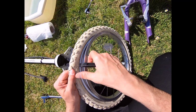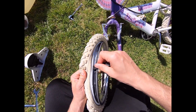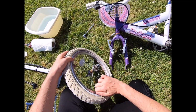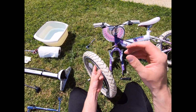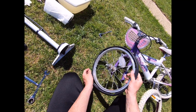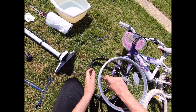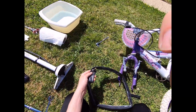If I can get it in, I might be able to just get in like that. Go around the other side, and that's going to allow me now to pull the tyre off itself. With the tyre off, you can now remove the inner tube. So if you take the dust cap off the inner tube valve itself, pull that through, and then just take the inner tube away.